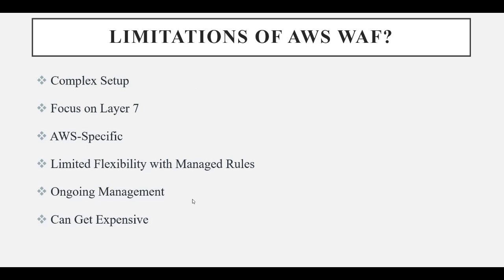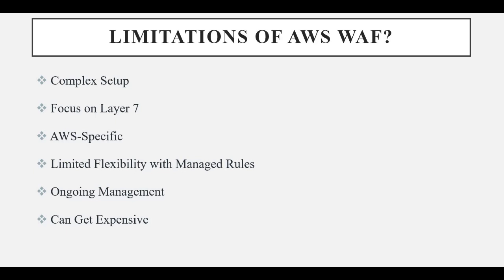Let's see one by one. That is complex setup. Setting up the custom rules and navigating the security options can be challenging, particularly for users who aren't familiar with AWS or web security. So the advantages are why we need that. We are all told that it's customizable rules, right? Because every user has different settings and applies different filters, it can be challenging, particularly for those not familiar with AWS or web security.